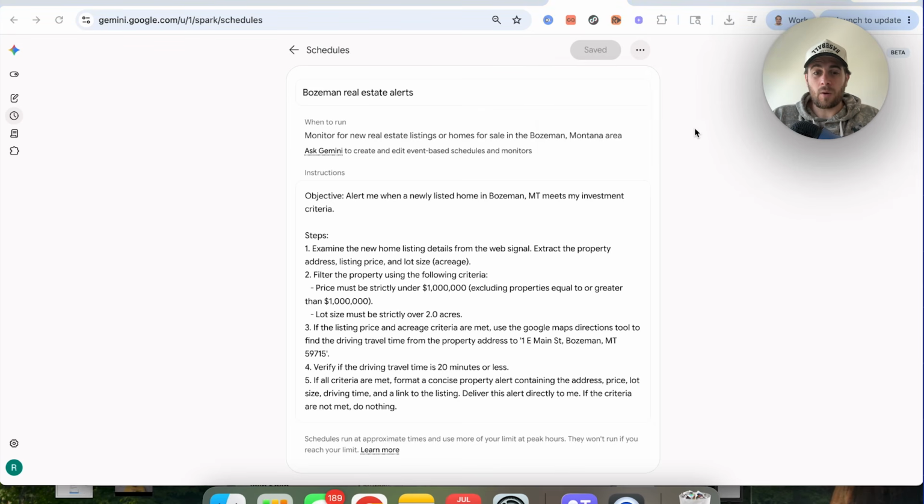this is now incredibly powerful because not only can this just do miscellaneous tasks that you would normally do on Gemini, it can actually use the web, it can connect to apps, it can respond to events, and it can respond to all these different things, and this just makes Gemini Spark way more powerful than it's ever been.